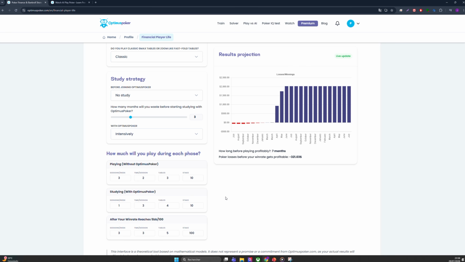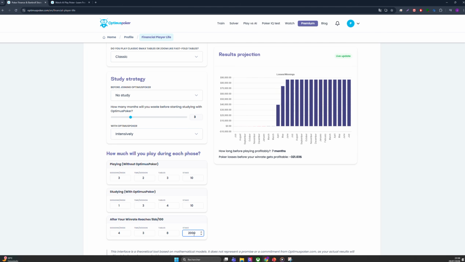So when I used to be a professional poker player, I think I played around 4 sessions per week, which is not huge. Probably 3 hours average time per session. Tables, so I already ran a simulation earlier. I thought I could play 8 tables, but in the end, it's probably not true. I'm gonna adjust that. And the stakes, I used to play from NL 1000 to NL 10,000. I think the average stakes were 2000.